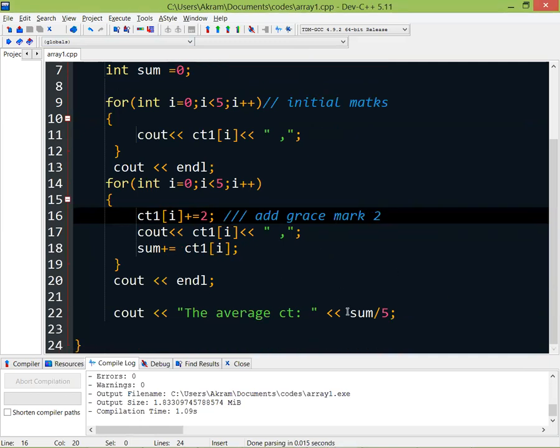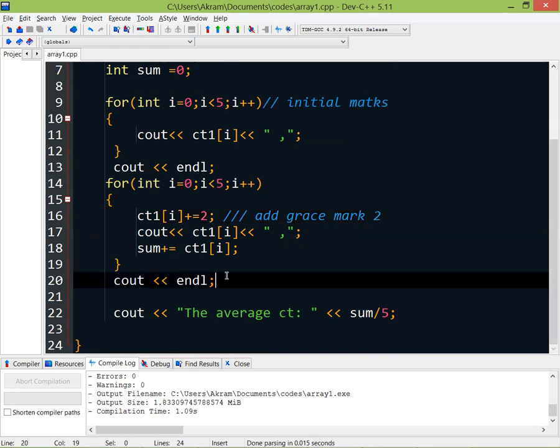Okay. And what we can do, we can take the marks, show the marks, update the marks, we can take the average. Now we want to take the maximum or minimum of that mark. Okay. So you want to make the maximum or the minimum, so you have to create a program or a function which will search the maximum or minimum. And for that reason, what we can do, at first, without function, we will create a for loop where we will search for the maximum or the minimum.